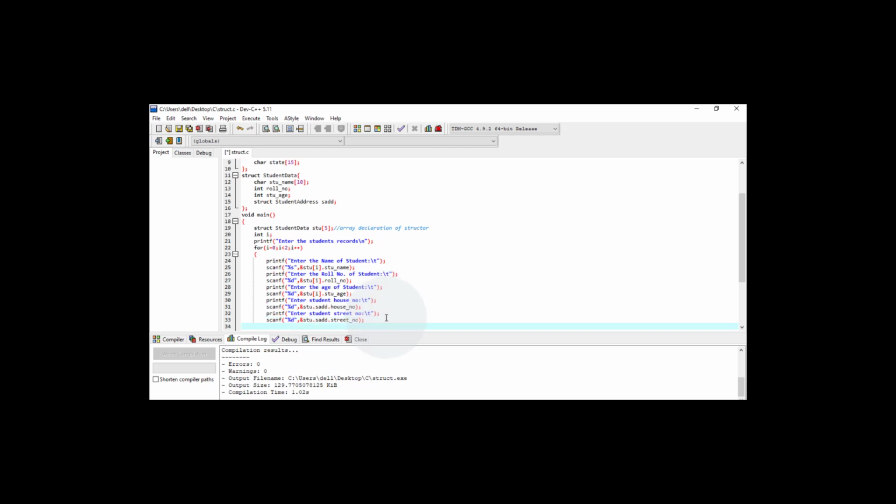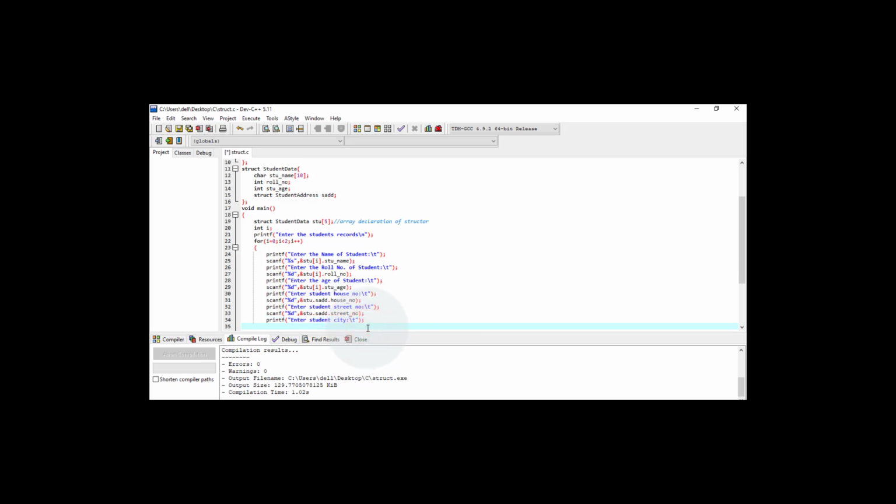Now again I'm going to paste one more line here, and this time student city, and again use the scanf function to read, and this time the format is %s as we want to read it in the form of a string.